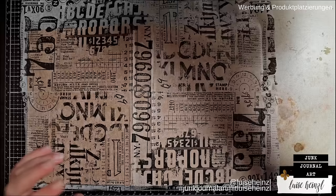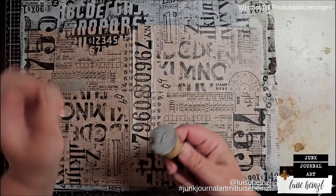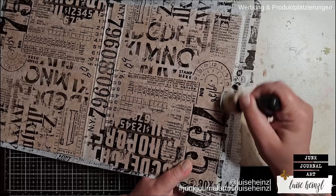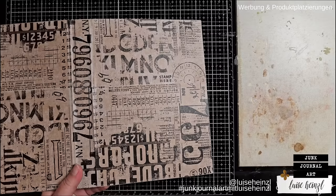So when this is completely dry, we can take a sandpaper or a sanding disc. Something like this. So this is the Ranger sanding disc, but you could also use a really fine sandpaper that doesn't have to be round, but this is really handy because you can take these little round things and put them here to this ink blending tool. And now we can start here and just go over the edge of this so that we can remove what's too much here. And this way you can just get rid of this. So then when we have that, I like to distress the edges a little bit more.